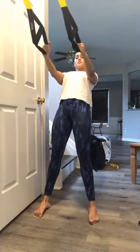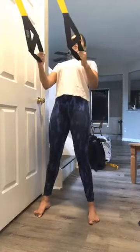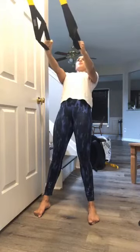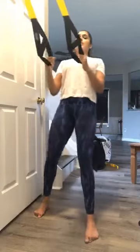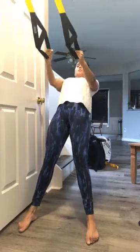Shoulders are down, chest is proud, rib is down towards the belly button. Glutes are squeezed, and let's go into our row. Control on the way down. 2. Remember, you want to think your shoulder blades are pulling you. 3, not so much your arms, although the arms will help because they're your stabilizers. 4, hold this last one for 5, 4, 3, 2, 1, and let's go for 4 reps.